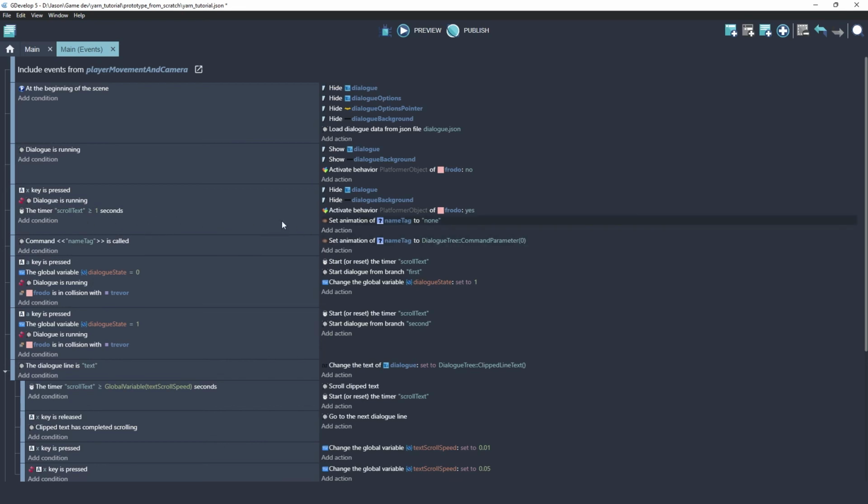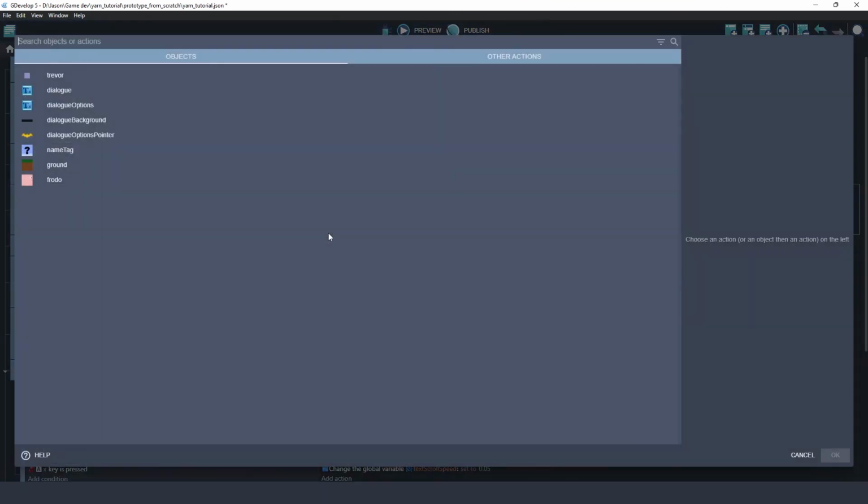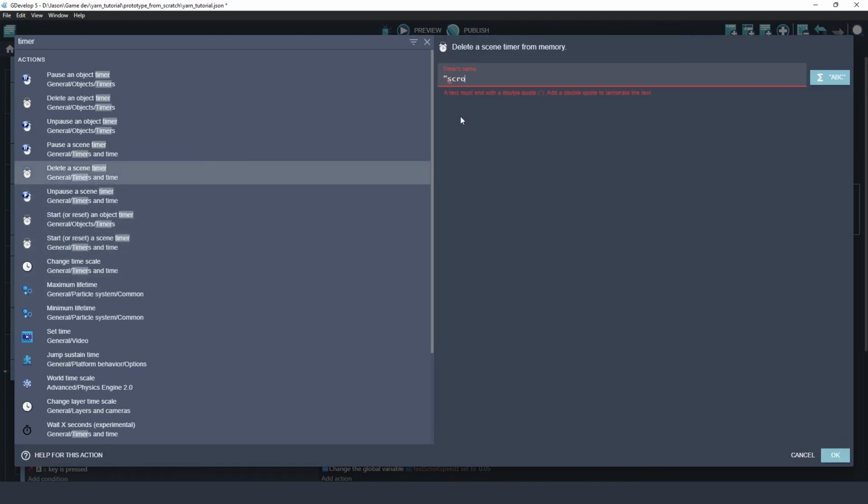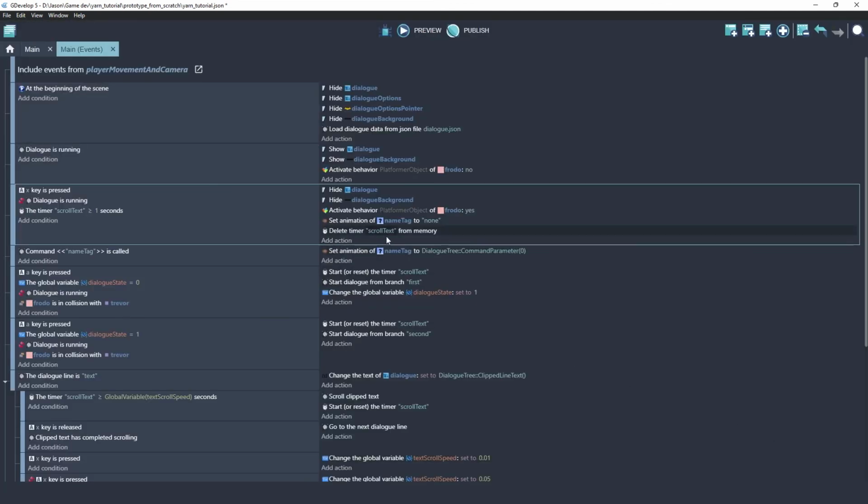So in this event, when dialogue isn't running, when you dismiss the last line of dialogue with X, we want to delete that timer, delete the scene timer, and it was called scroll text. So this again is just keeping your code tidy. When the timer isn't needed anymore, we delete it.